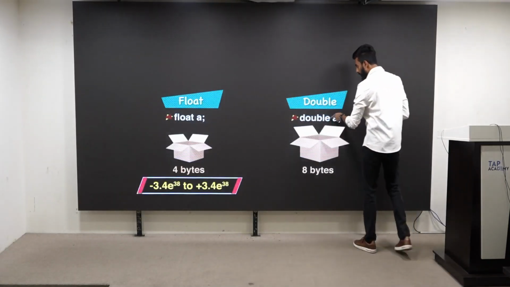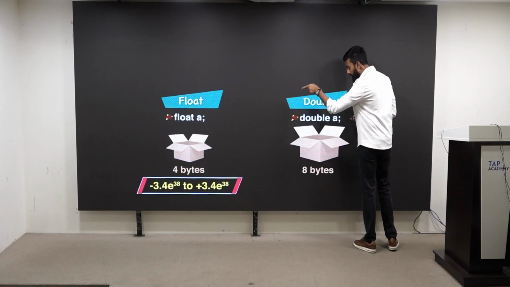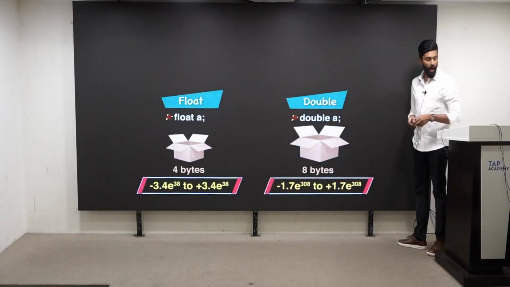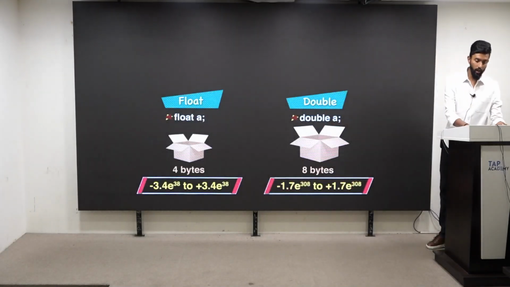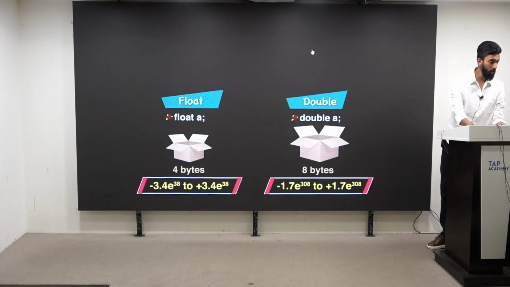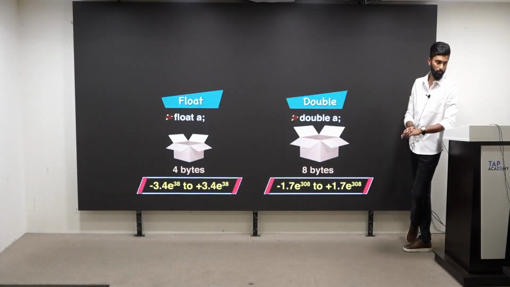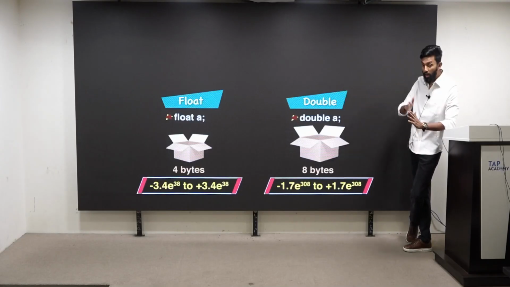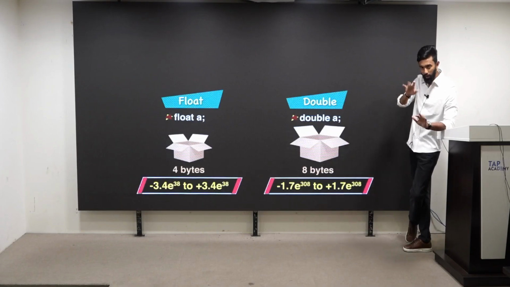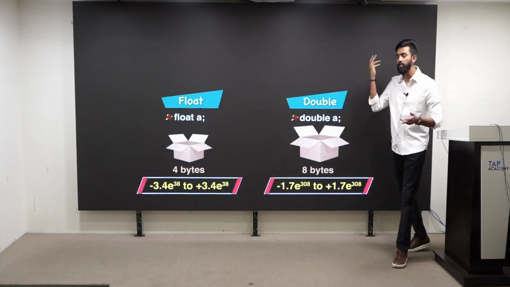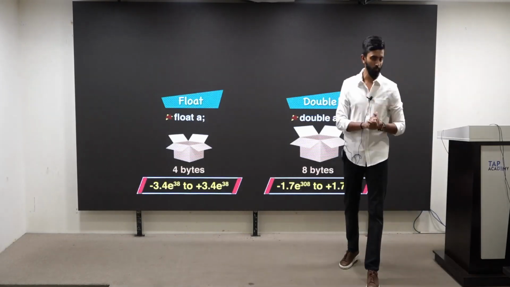Now double, on the other end, can store an even larger value. And here, if you can clearly see, it is 1.17 e to the power 308. So you can imagine such a large value. Literally any value imaginable that you want to store while programming, you can store inside double. Range will never be an issue. Hope you understand.